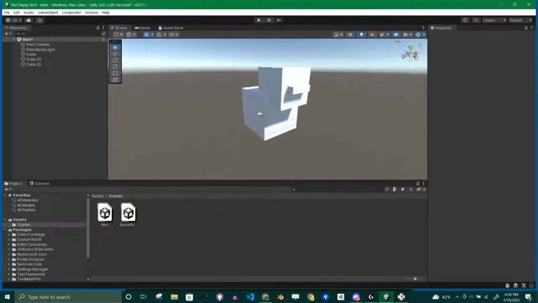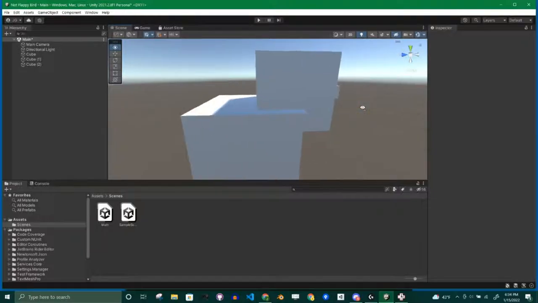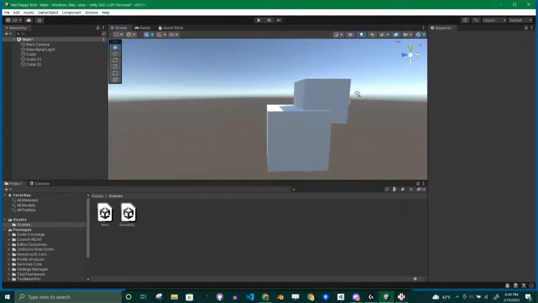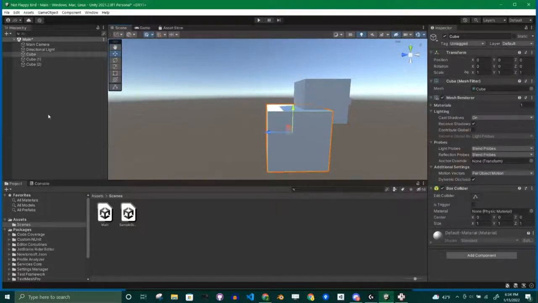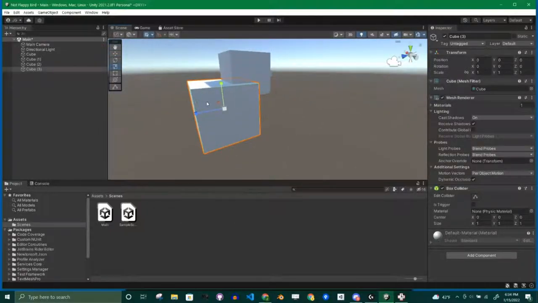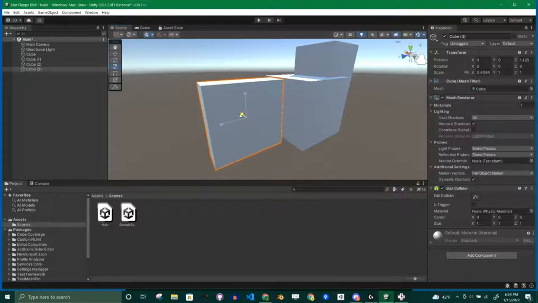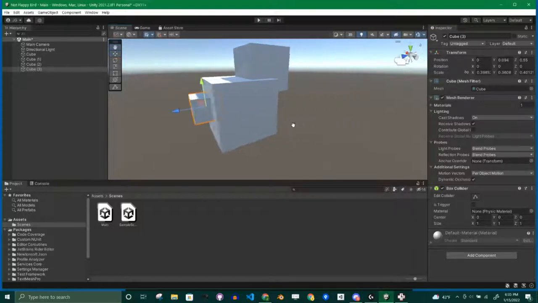If you want to add anything else to your bird, you can. Maybe you want to add a tail. Or you could just add another box in here for your tail if you want. I'm going to click this one. I'll duplicate it. I'm gonna hit R to go back to scale, or you can click the scale tool here. I'm gonna scale it down. Really can't see where it's at, so I'm gonna hit W and move it back a little bit. And all I'm doing is the same thing I've been doing, just adjusting the size, adjusting the scale, adjusting the position, getting it right where I want it. I've got a little tail.